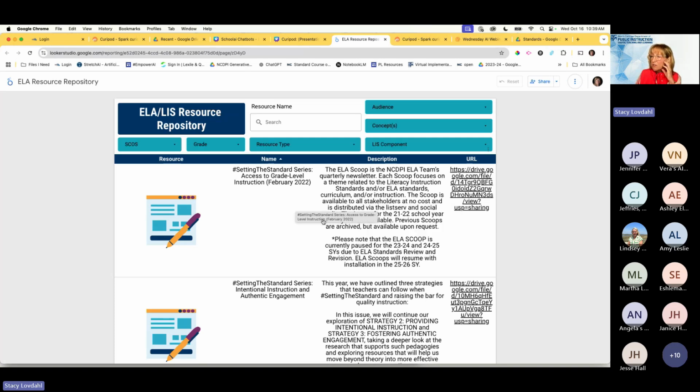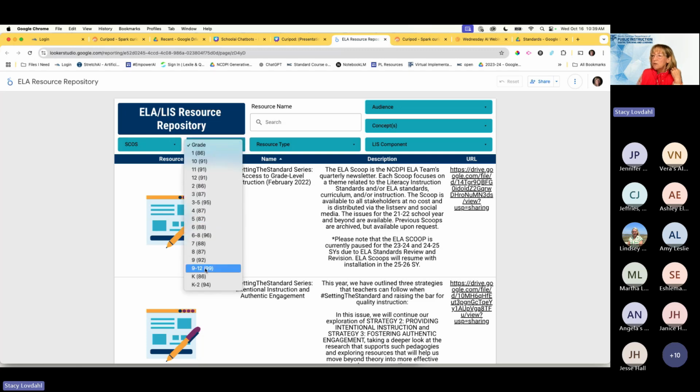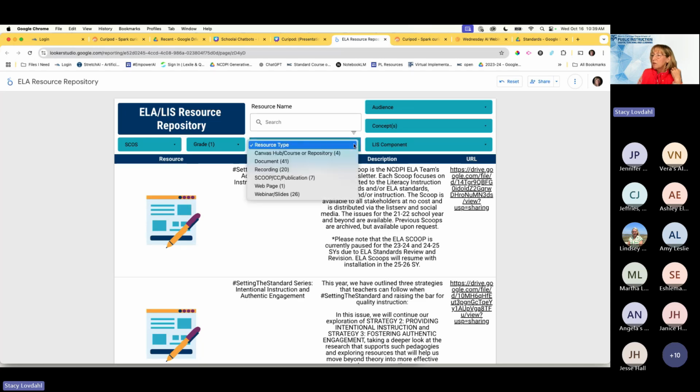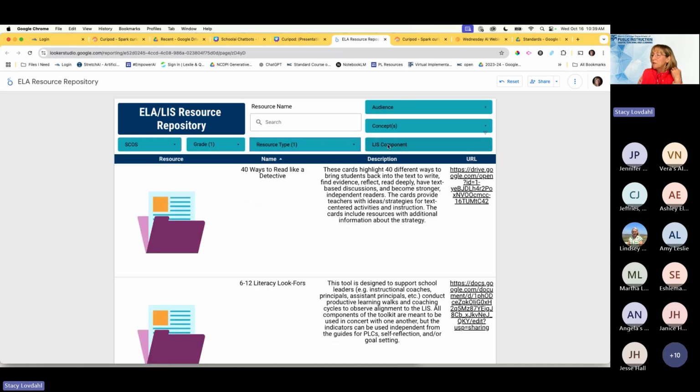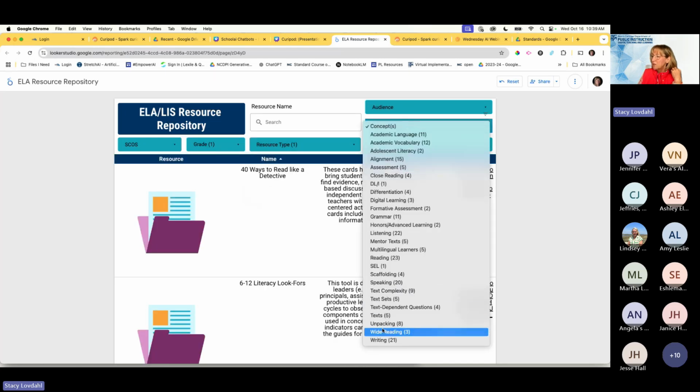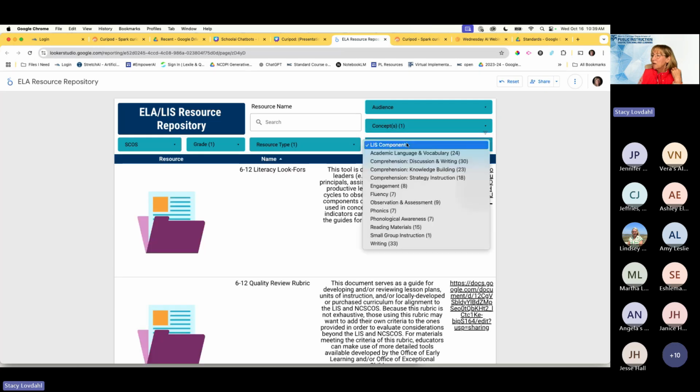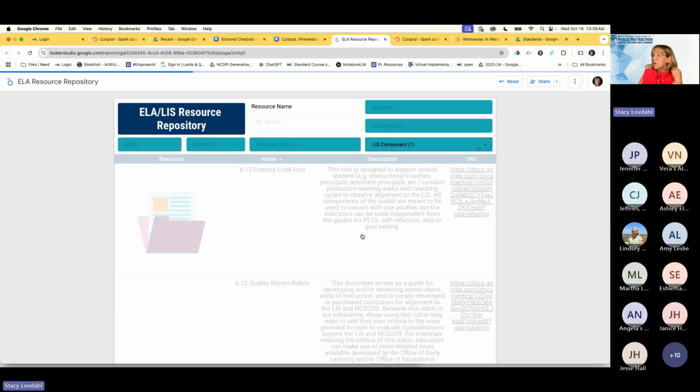their writing standards. So when you click over here to the resource repository, you can change the grade to 9-12, the resource type to document, the concept to writing, and the list to writing.